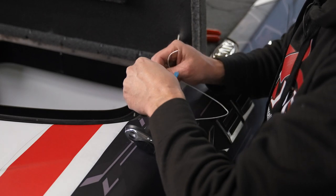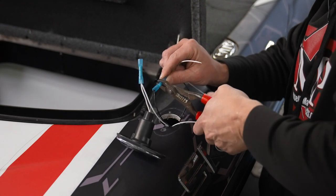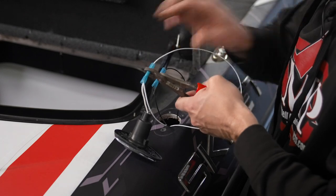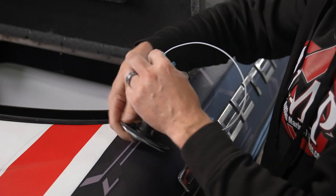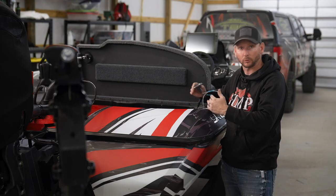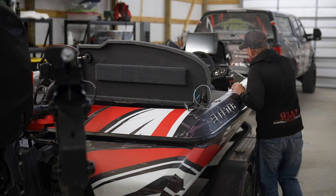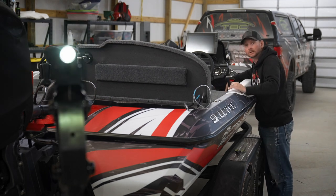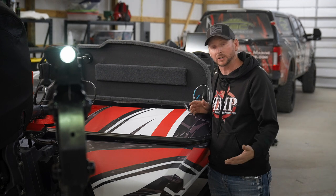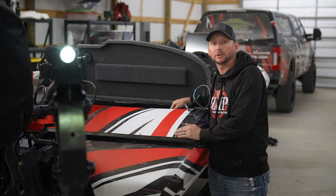Got our boat side ground and our boat side power connected. This ties the rear light receptacle into our boat power and our Raptor anchor light. The last thing to do before we button everything up is turn the main power on to the boat and make sure our rear anchor light works correctly. Just flipped on the rear anchor light — as you can see, our Minn Kota Raptor anchor light is functioning correctly. I'm going to heat shrink these up, put everything back together, and that will conclude the installation of the Russell Marine Products Minn Kota Raptor anchor light.